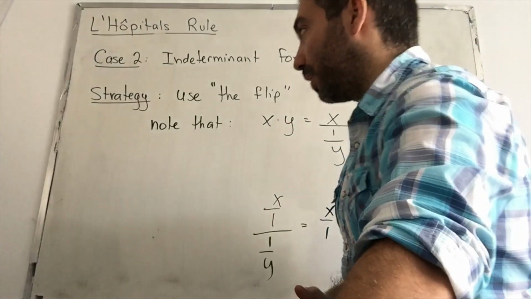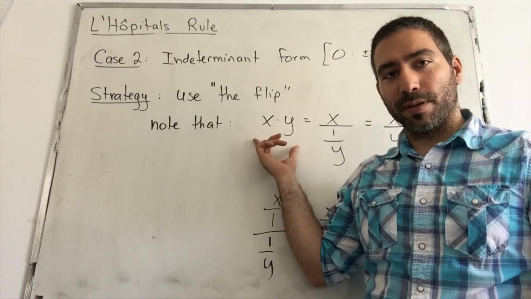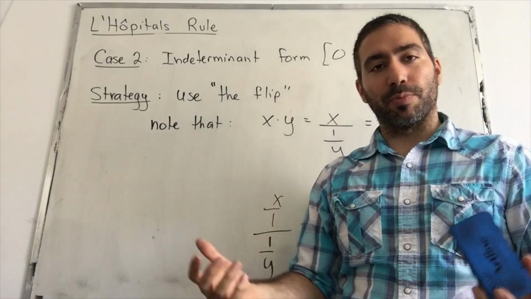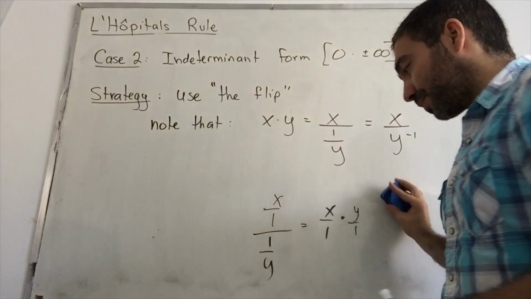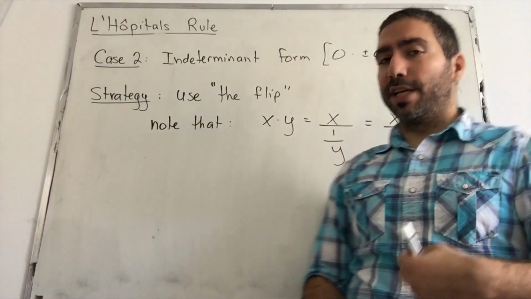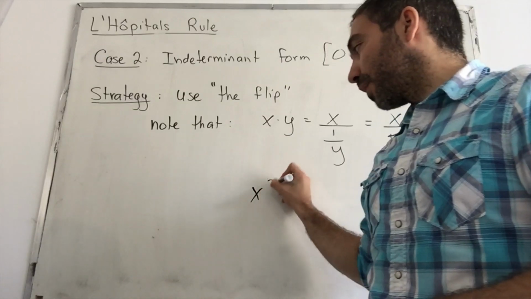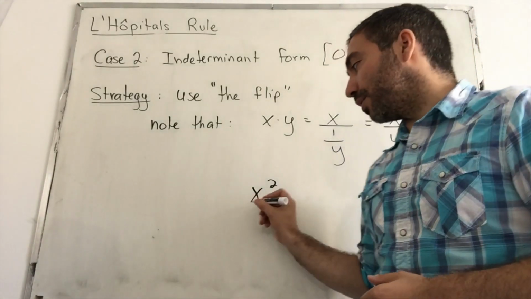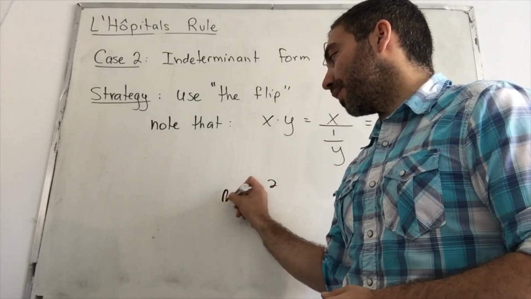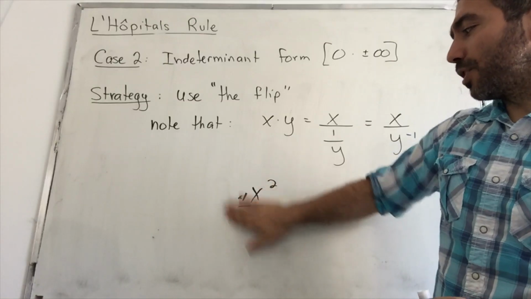The one issue with case 2 is, how do we know which function to flip? Do we drop the x or do we drop the y? This is something that's going to come with practice. There's no immediate answer. A trick that I can give you is that you're essentially looking at the exponents. So if you have something like x squared, think about what happens when you take the derivative. Should you drop the x squared? Let's say you have x squared and, I don't know, ln of x. It doesn't really matter. Let's just focus on the x squared.